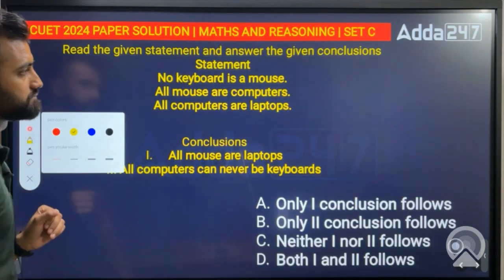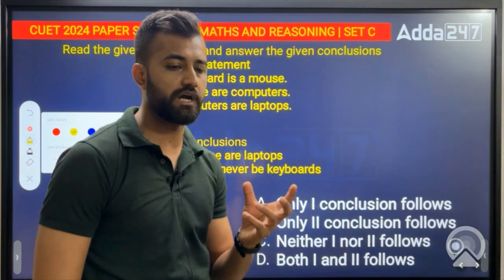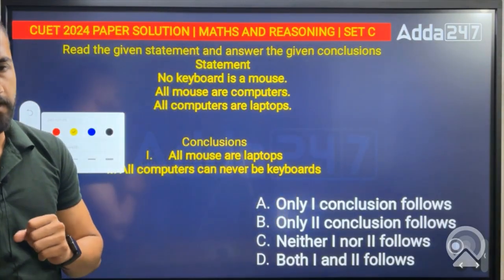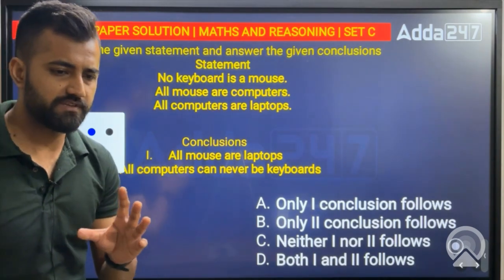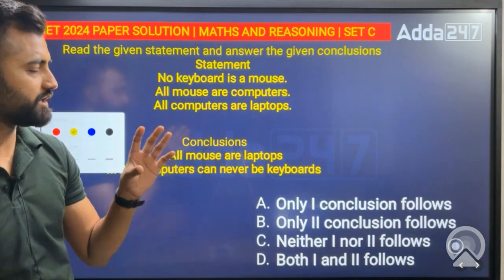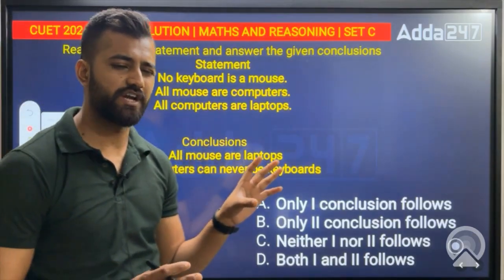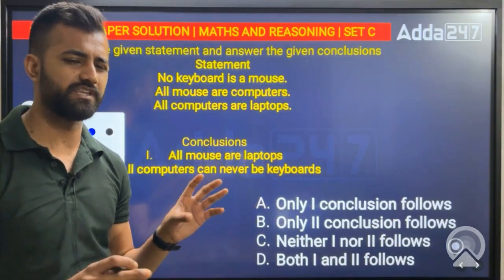First of all, you must learn how to draw the Venn diagram. See, your exam is near. That's why I'm trying to cover all the topics. Otherwise, I wouldn't have done it. Just try to see and understand. If you're understanding, fine. If you're not understanding, then you can just forget it.